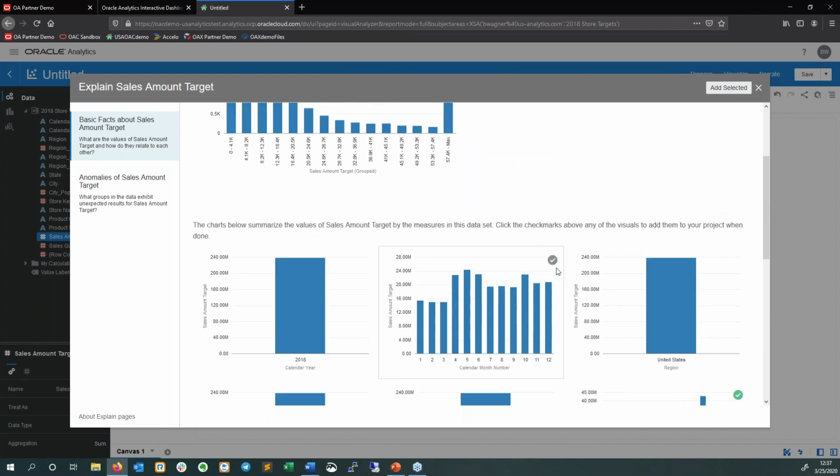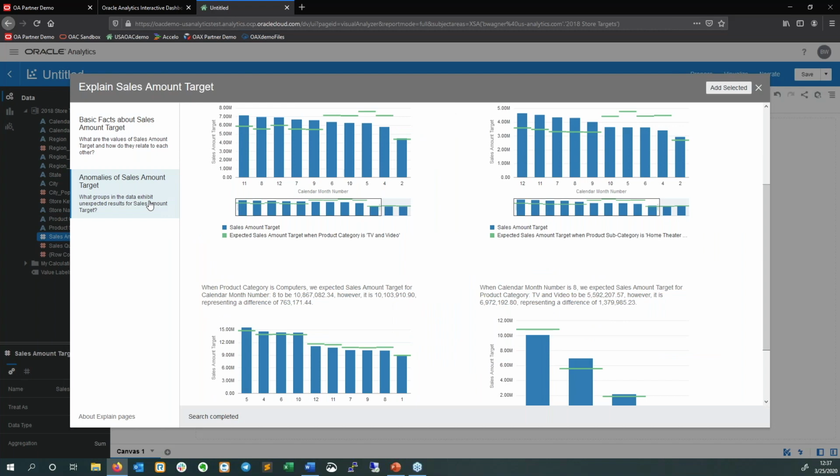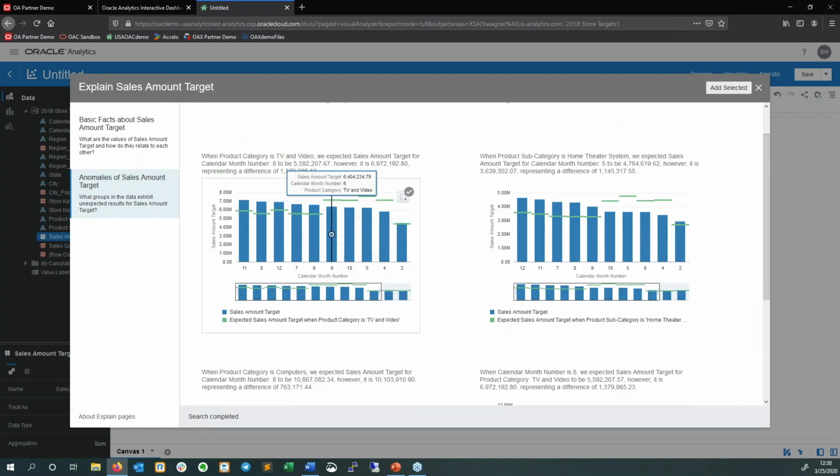Maybe the month of the sales are interesting data. But not only does it show you some interesting features for your data, it can also show you the anomalies. By looking at this data, it expects the sales on a certain calendar month to be this, but it's not. And so maybe that's an interesting fact.